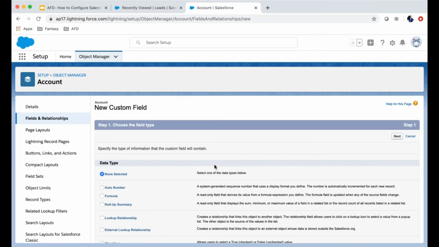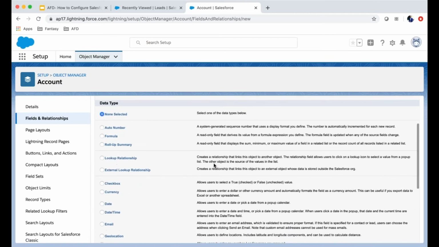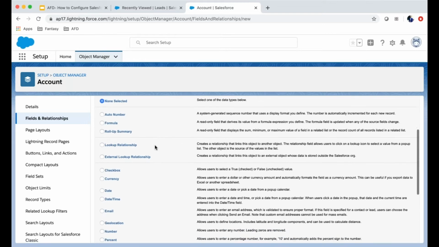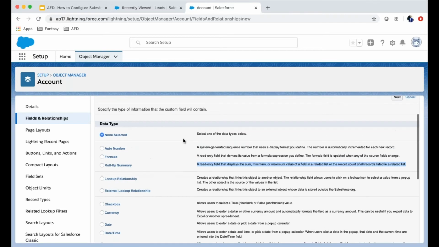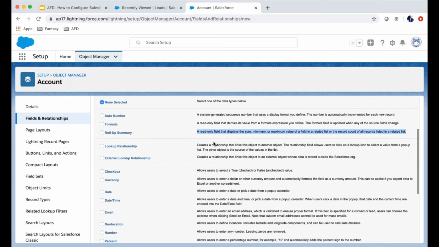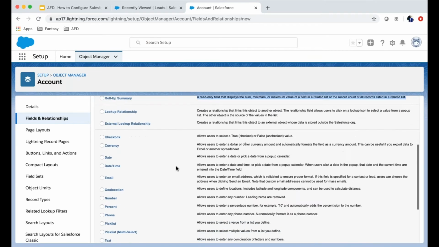So click on New. You select the data type of the field. There are several data types available for Salesforce. So you can have auto number, formula, roll-up summaries. There's a brief description on the right of what that data type is. You can also Google it if you want more information.